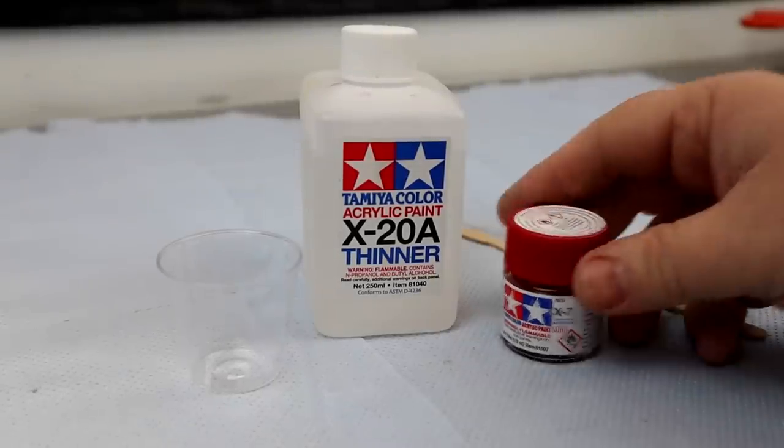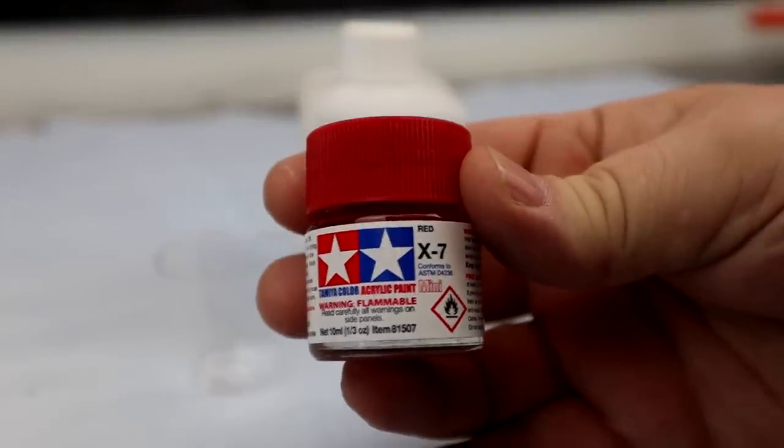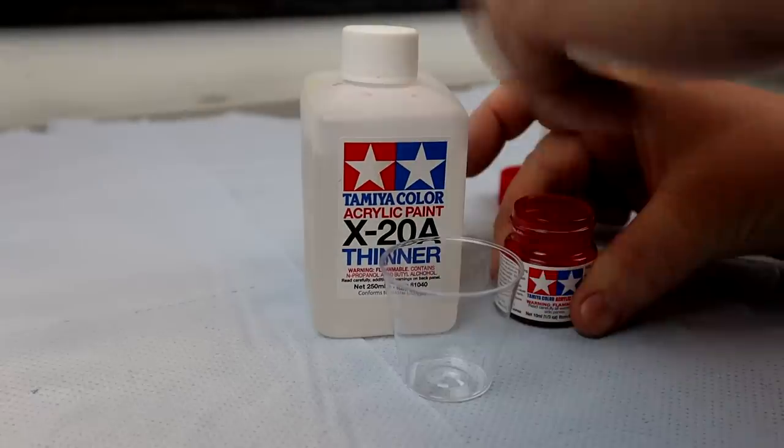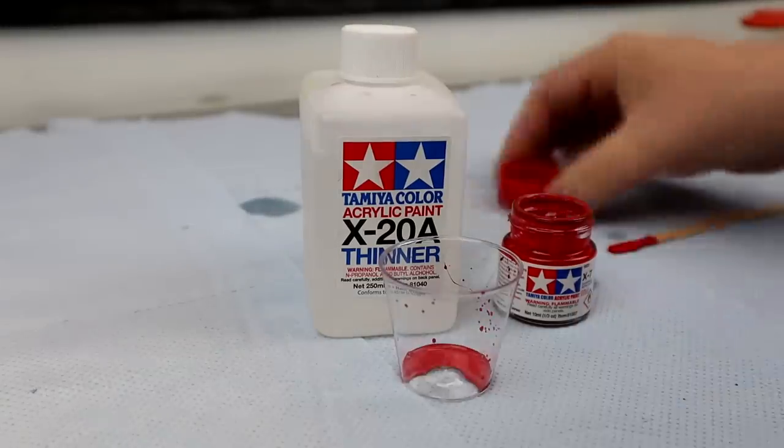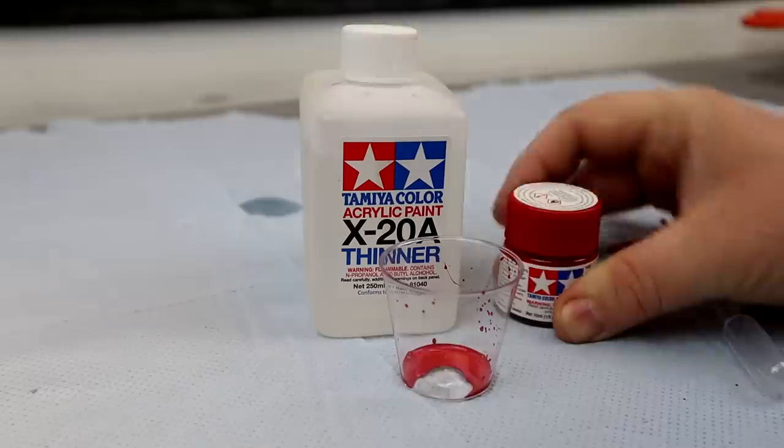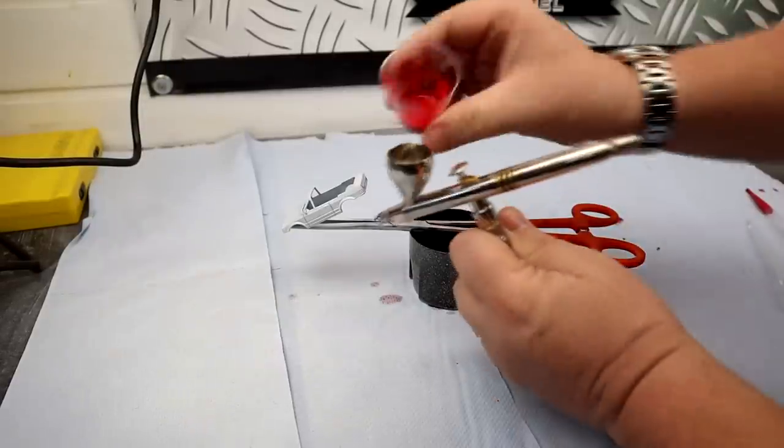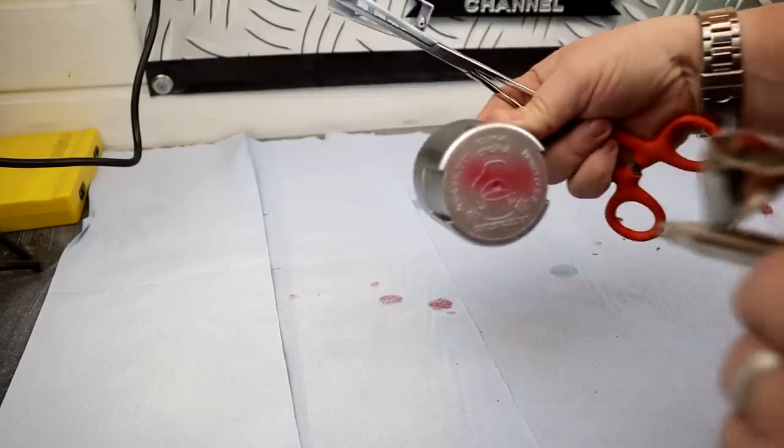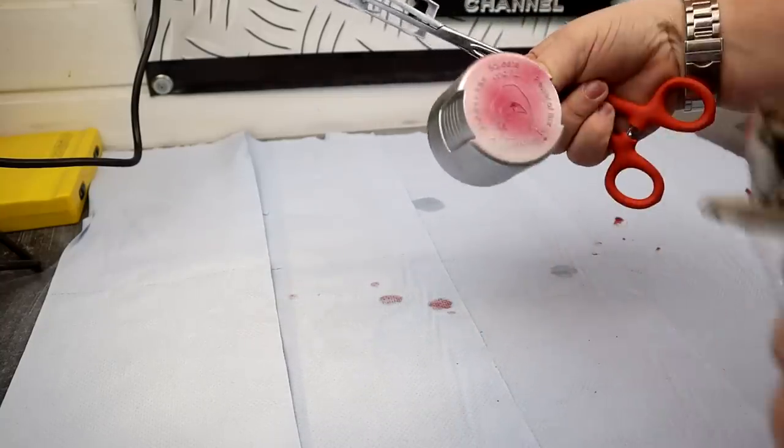Well, I knew I said I weren't going to choose red, but I'm choosing this X7 Red from the Tamiya range. My son did have a red XR3i, oh sorry, that was an RS Turbo, so that's the reason why I have chose red in the end. So I'm just mixing up my average 20 or so drops there, and I use the X20A thinners there, and then again in equal measures. And let's get some colour on the car. Before I do that, I do like to have a little spray test first of all.